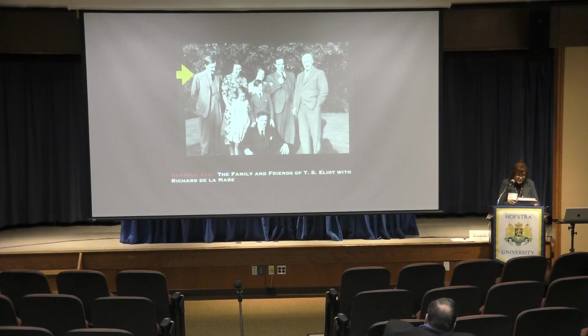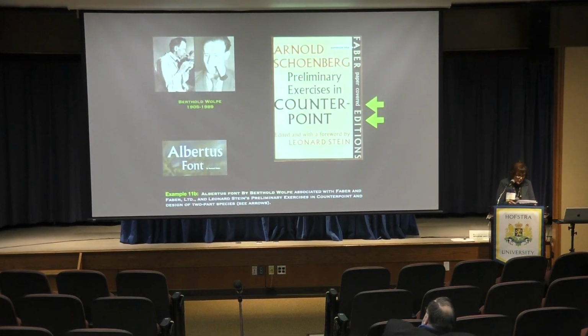Under their leadership, Faber and Faber had helped rescue Jewish refugees fleeing Nazi persecution. They saved the young German Jewish type designer, Berthold Wolpe, by hiring him at their firm. When initially escaping to London, Wolpe worked with Stanley Morison, who was then creating Times New Roman, which I think all of us are familiar with. Wolpe then designed his own font, Albertus.